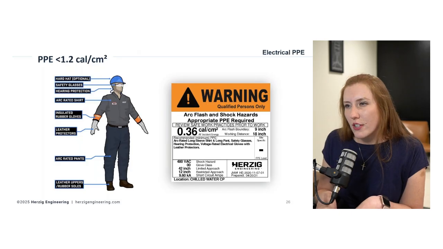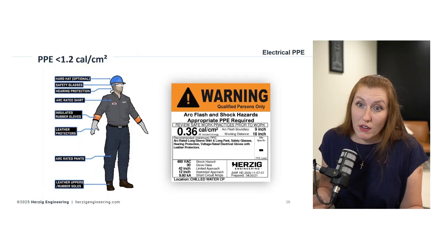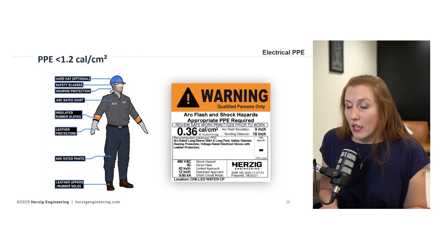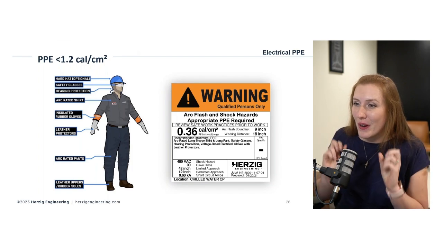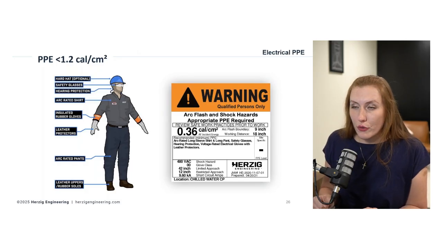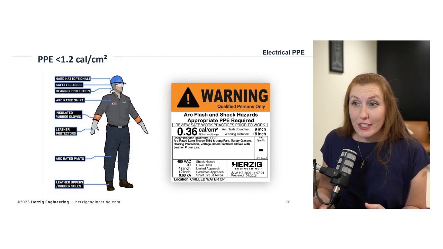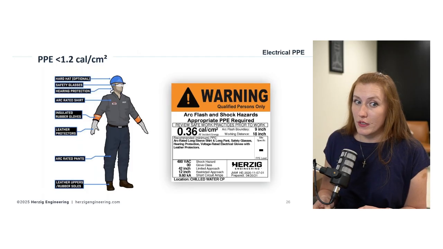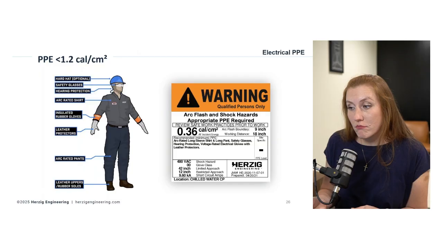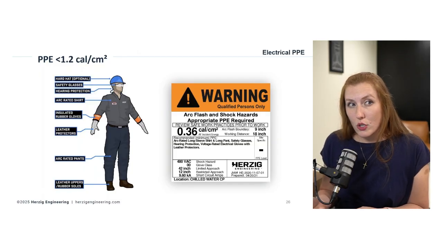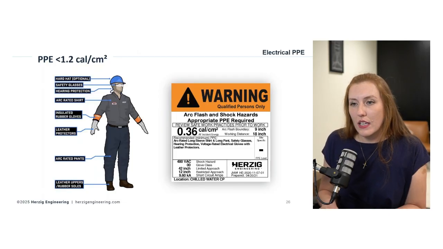And even at the lower arc flash hazard levels, we still highly recommend arc rated shirts, even better if it's a uniform or coveralls, safety glasses, hearing protection, and of course you need your gloves and your boots, because even at these so-called quote unquote low arc flash hazards, there is still a potential for up to first, second degree burns. There's the potential for molten material flinging out, like molten copper, which is about 1900 degrees Fahrenheit, and non-rated 100% cotton shirts can ignite at less than 800 degrees. So you do the math. I would still recommend wearing, if nothing else, an arc-rated shirt and your shock protection.